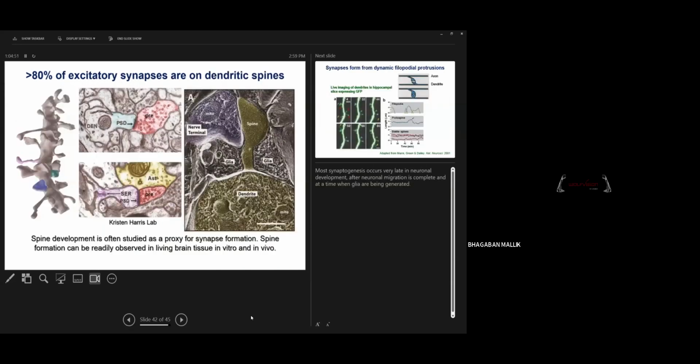Okay, so this is again an image showing the different compartments of a dendritic spine. This is the presynapse, the axon terminal. This is the postsynapse, and you have the postsynaptic density. Proteins like PSD95 or PDZ proteins form the postsynaptic density. And this is the postsynaptic cell. This is the endoplasmic reticulum, the sarcoendoplasmic reticulum. And this is the glial cell, the astrocyte type glial cell. This is a tripartite synapse.